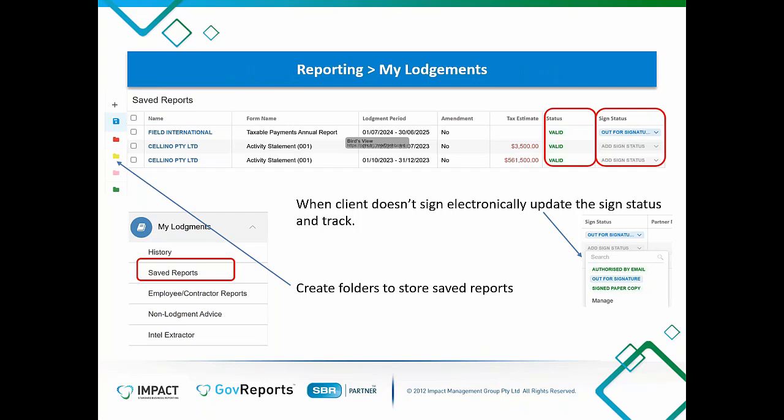In the signed status, you can manage that and create your own statuses so that these ones can be tracked as well. When they're signed electronically and they've gone through the digital authentication, it all sits in there nicely. But when they don't sign electronically, you have to have a way to also be able to track that.